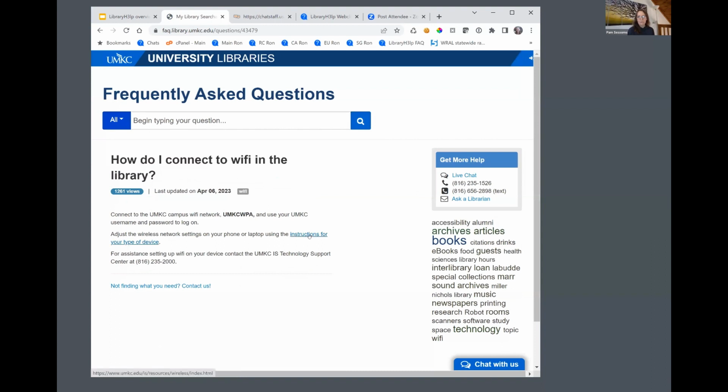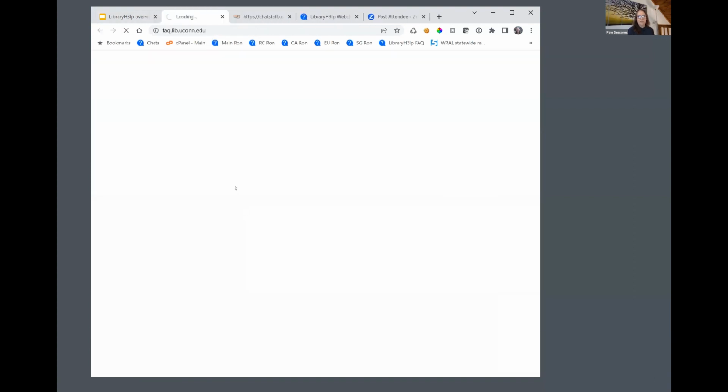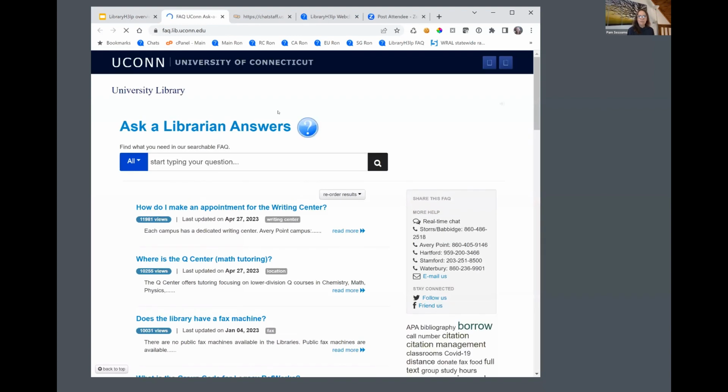And of course, you know, support standard HTML, has tag cloud, has integrated chat. One more, looks kind of similar. And for our customers that are interested in this FAQ module, we will provide that initial branding to kind of make it match the home library site. So you don't have to spend a lot of time getting basic CSS working there.